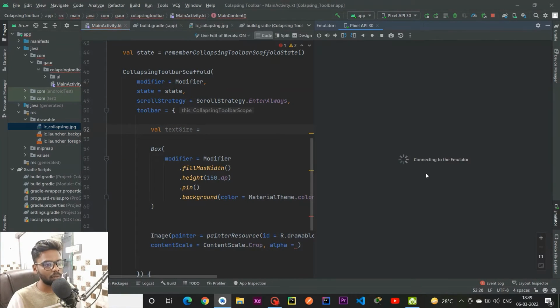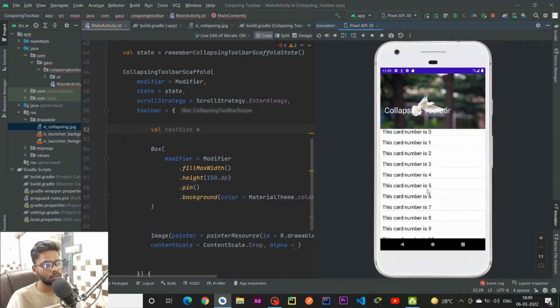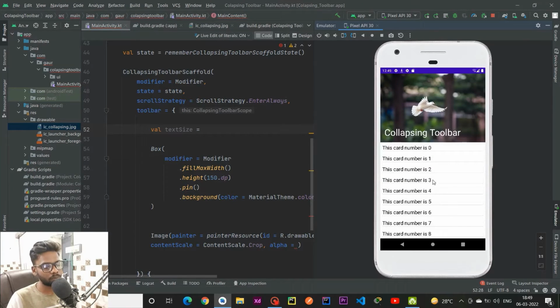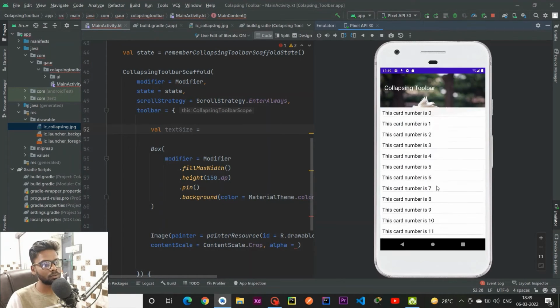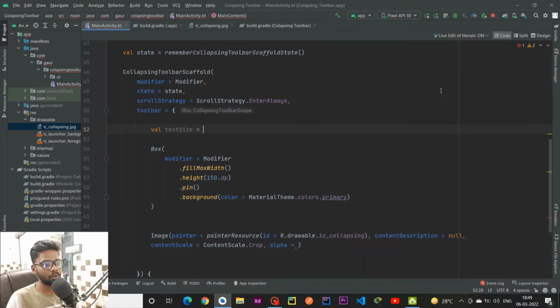You can see in the emulator this text size is going to expand or shrink depending on our collapsing toolbar state. Alright, so for this we have to create this textSize. This text size is initially 18 sp, and now it is changing by a factor of 13 minus 12 into state.toolbarState.progress. This is in sp because it is representing the text size.